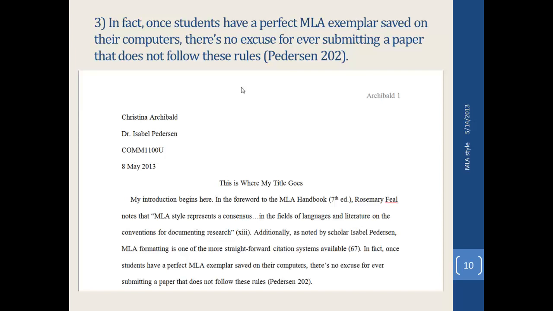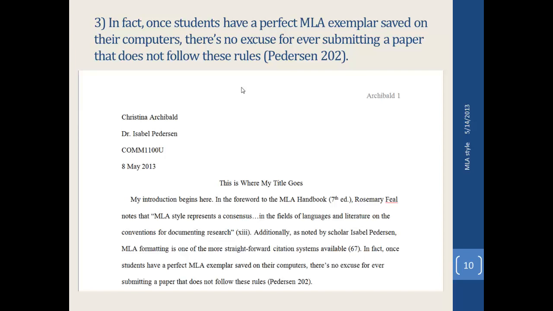What's different in this example compared to the two previous example sentences is that, unlike the sentence where we say Rosemary Field notes, or as noted by scholar Isabel Peterson, in this case we don't actually mention who the original author is in the sentence itself.